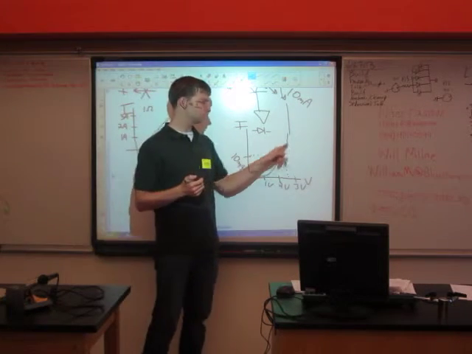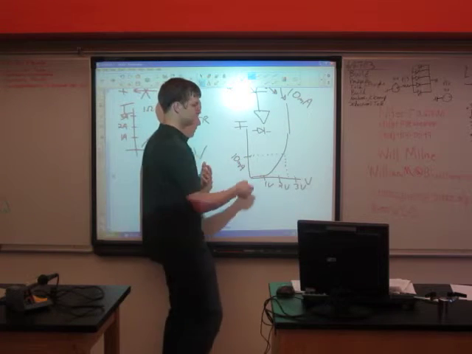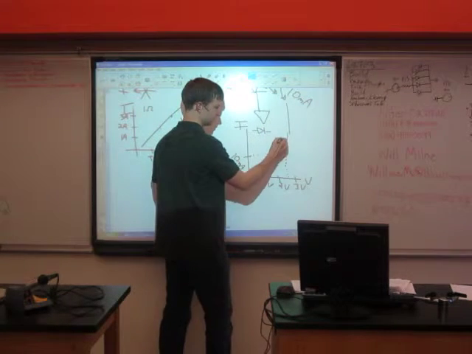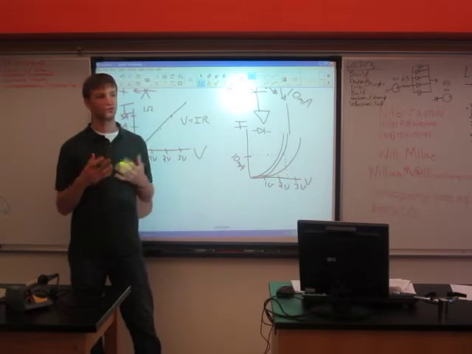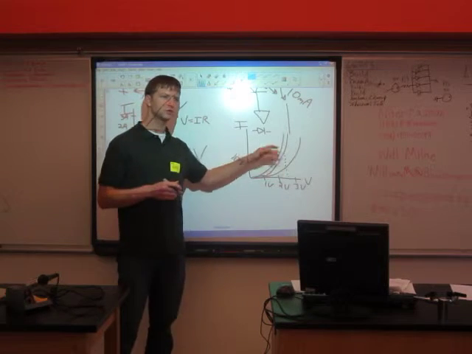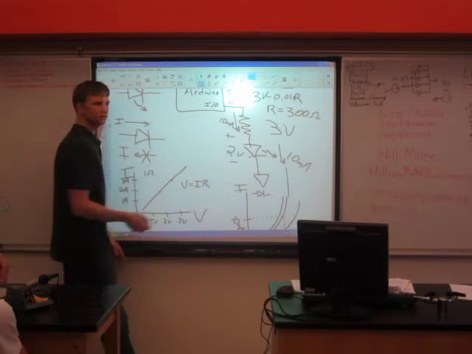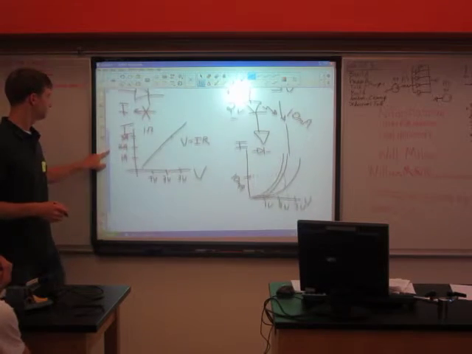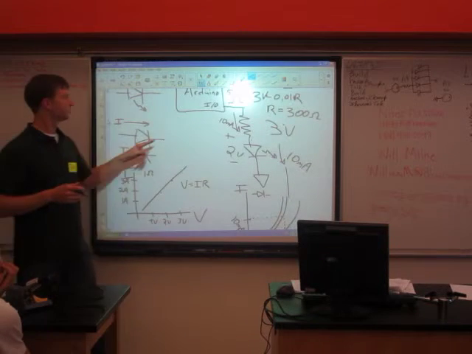But if I told you that this curve is not reliable, like one day you might buy an LED that's got this curve, the next day you might buy it, it's got this curve, and the next day it's got this curve. It's hard to limit the current. You'd have to figure out a different voltage every time, and then every time you did that, you would have to change this resistance value. That's tough. Let's say we wanted to dim the LED with the Arduino.